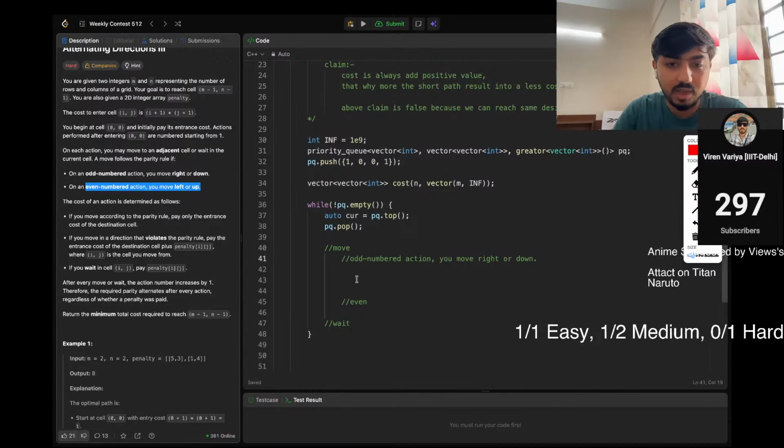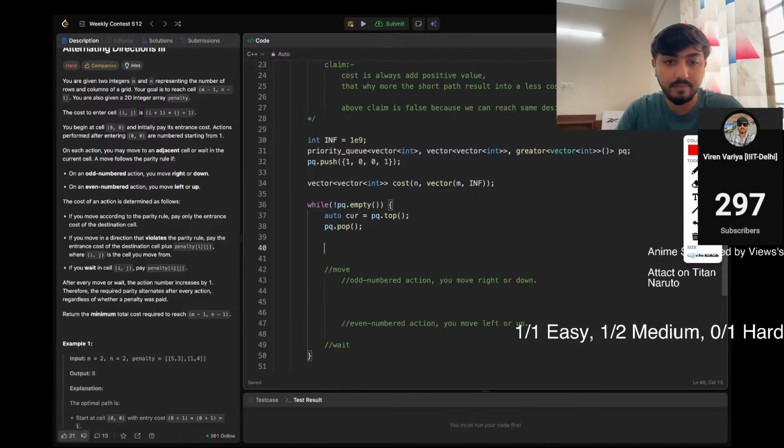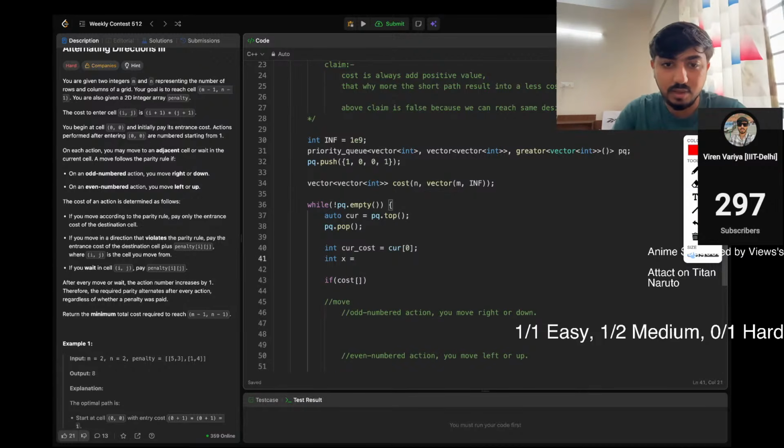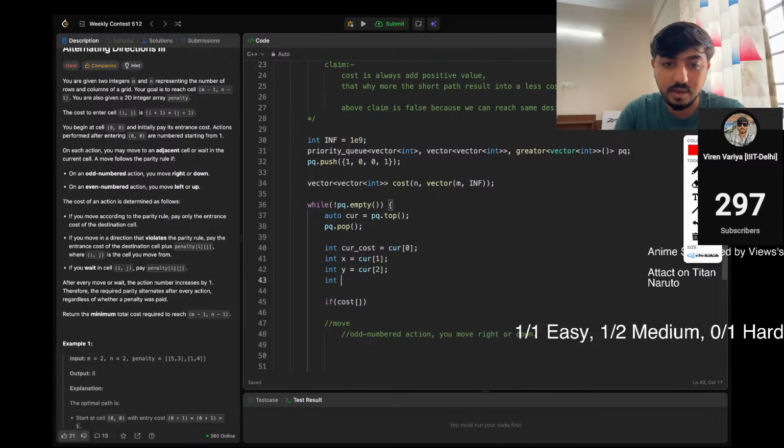And one more thing, let me take the current cost, that is current of 0, my x is equal to current of 1, y is equal to current of 2, and the parity, current parity, is current of 3.